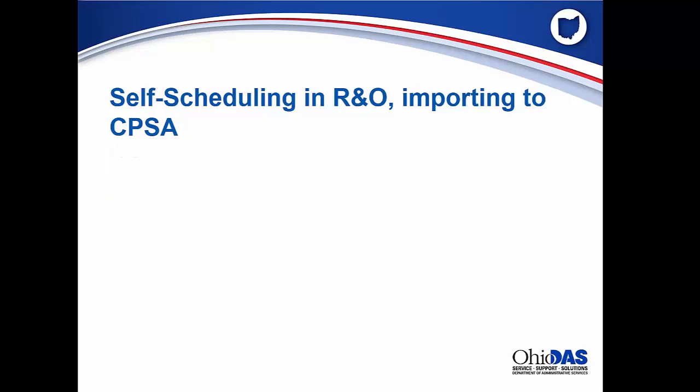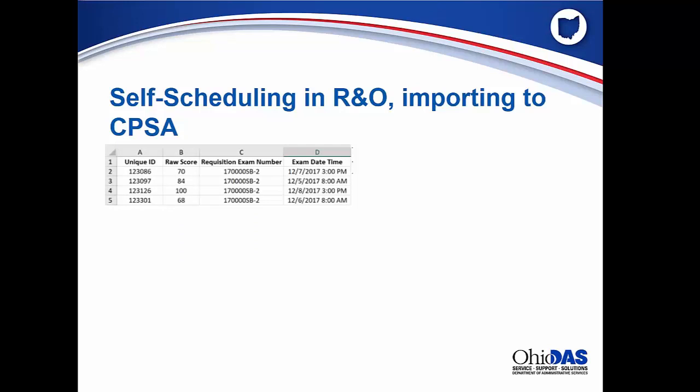So right here, this is only an example of the format. This has nothing to do with our data, but this is the format of what we would need to import. We can have other column headers, but CPSA only looks for these column headers that I'm showing and ignores the others when importing. So if you create a blank template with that information, you could always put this self-scheduled data right into it and save it. Now, just as a note, I have plans of sending everybody out a blank template that has those column headers as well as the data types in each field, and more on that later.